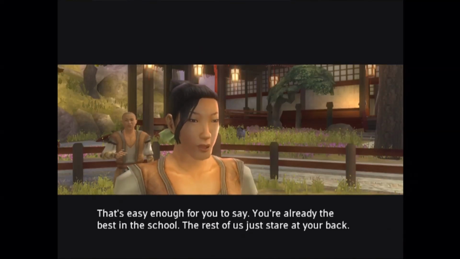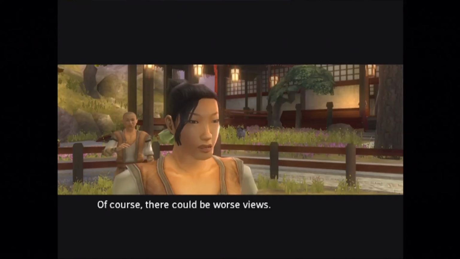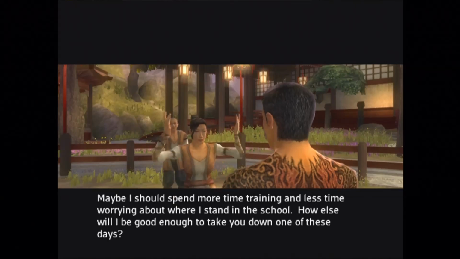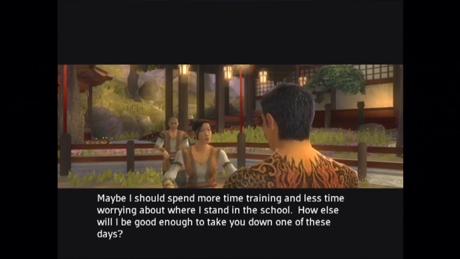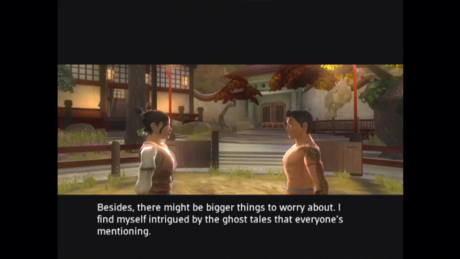That's easy enough for you to say. You're already the best in the school. The rest of us just stare at your back. Of course, there could be worse views. Maybe I should spend more time training and less time worrying about where I stand in the school. How else will I be good enough to take you down one of these days? Besides, there might be bigger things to worry about.